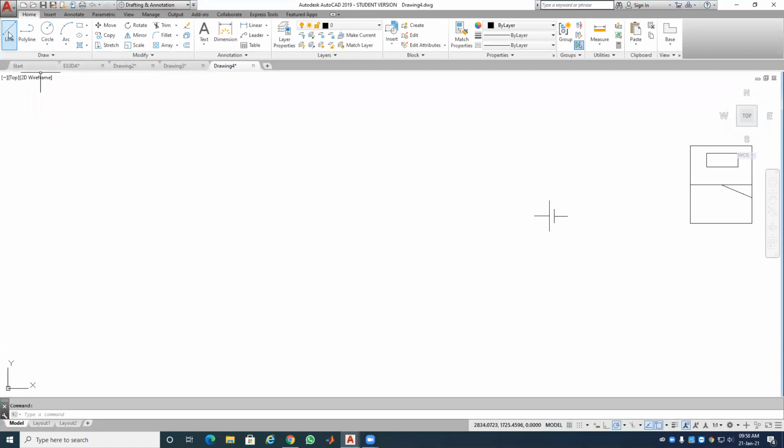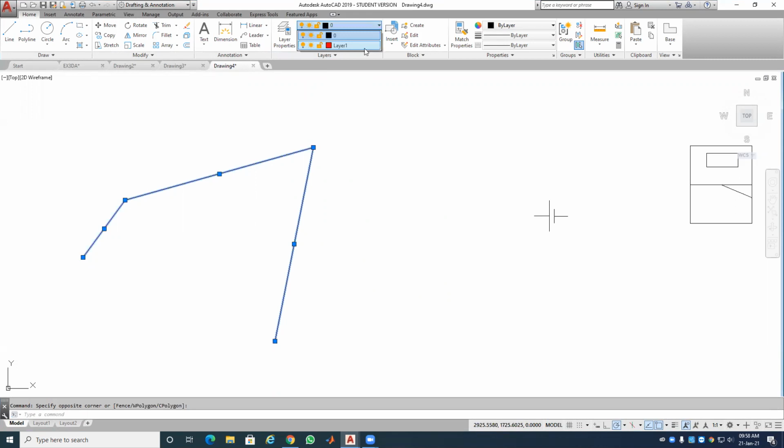Okay, for example, I have this line, and this line, and this line. Let's change them to the layer that we created. I want to make a machine out of this.